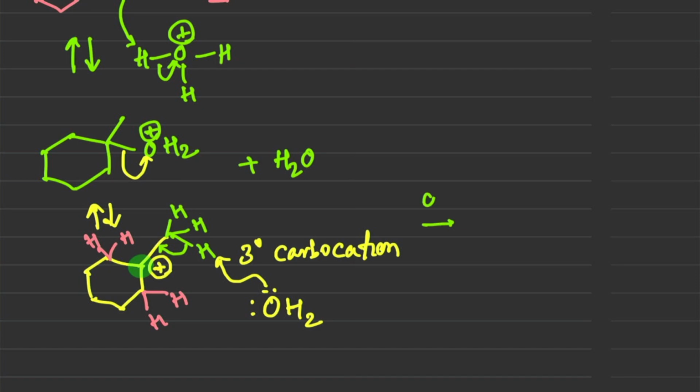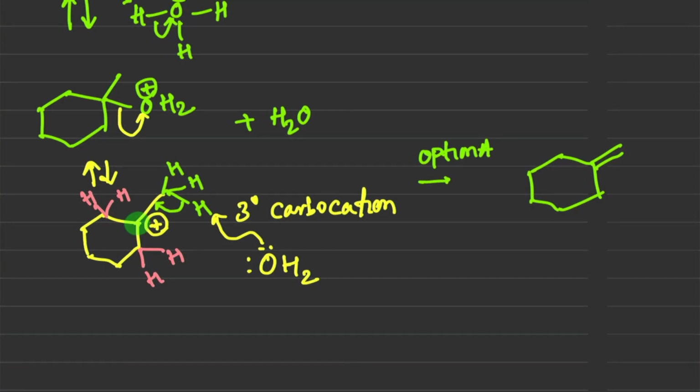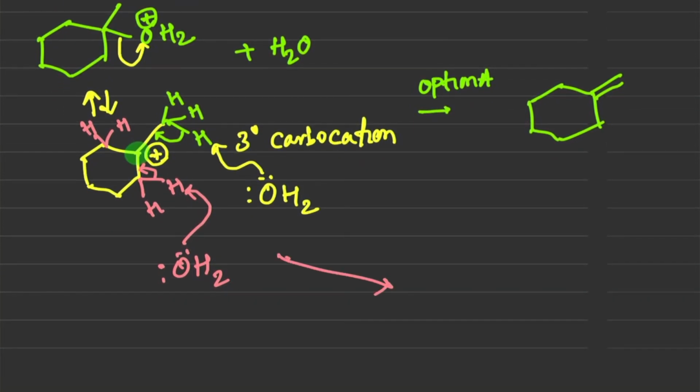So what is your product? This is option A. We'll see which one will happen. Option A is the green hydrogens, so you will end up making this. Let's draw slightly better. However, if the water abstracts the hydrogen from one of the other 2 hydrogens and brings those 2 electrons back there, option B, you will end up getting this one.